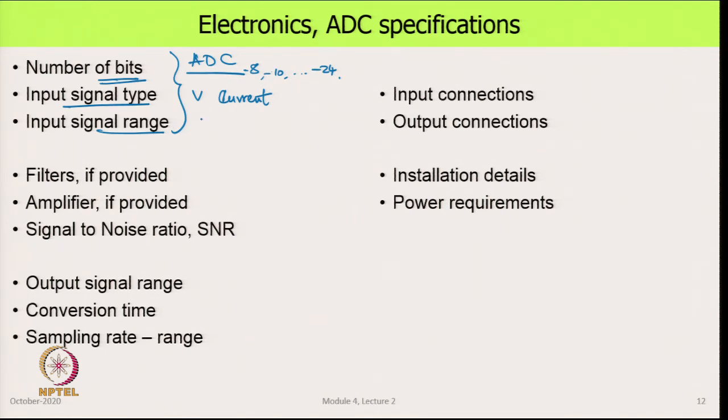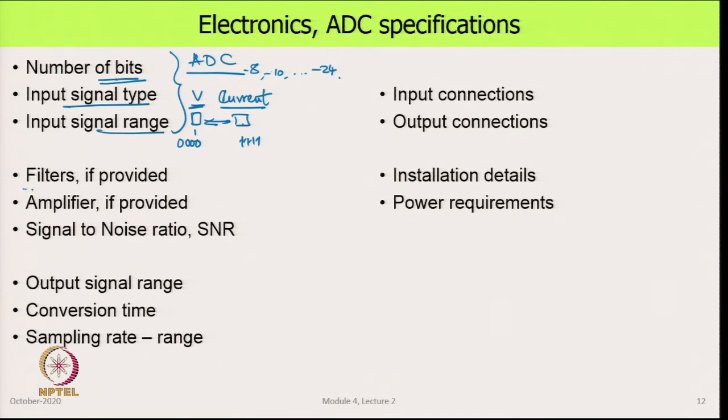The range tells you that at the input to this analog to digital converter, this signal, whether it is a voltage or a current, must be within this range. At the lowest value, the digital value will have all zeros. At the upper range, the digital value of the signal will have all ones. We will see later on how this is very important in our uncertainty analysis. And also, when you are designing the experiment, why we have to understand this and select the correct type of A to D converter.